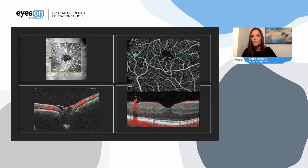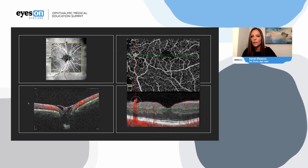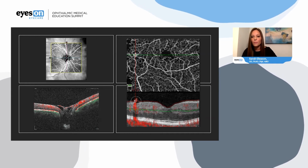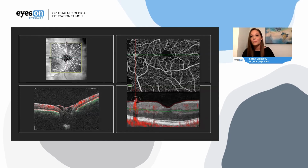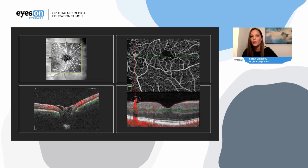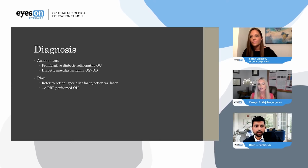In this patient, unfortunately, the OCTA did not capture that area of retinal neovascularization, but I did pull an image just to show you what that would look like. So this is showing an area of retinal neovascularization. And as was just said, we know that this blood vessel should not be growing on top of the retina, so you don't even need OCTA to say that there's blood flow in the area. If you see a vessel that looks anomalous and you do an OCT through the area, you can really document that neovascularization quite well. Dr. Parikh, I'm curious to have your input on that.